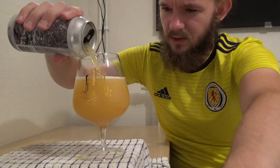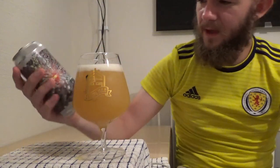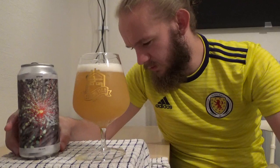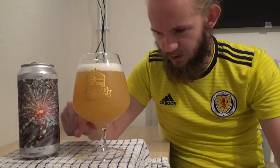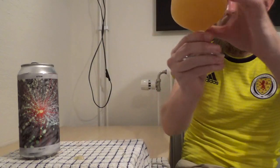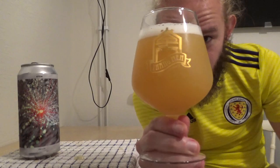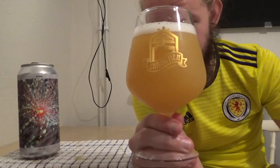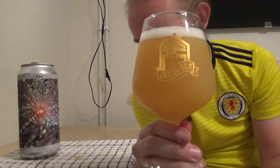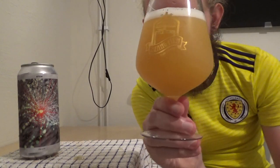We can get rid of the brewery notes and things for the moment then. So yeah, as you can see with this one, it's poured a lovely kind of bright yellow colour. Oh, I've spilt a little bit on the side there. But yeah, it's poured a lovely, quite bright yellow colour. This one, as you would expect from a New England IPA, pretty much just looks like pineapple juice or mango juice or something like that. If I put my fingers behind the glass, this beer is absolutely haze for days, or crazy hazy, however you want to call it.